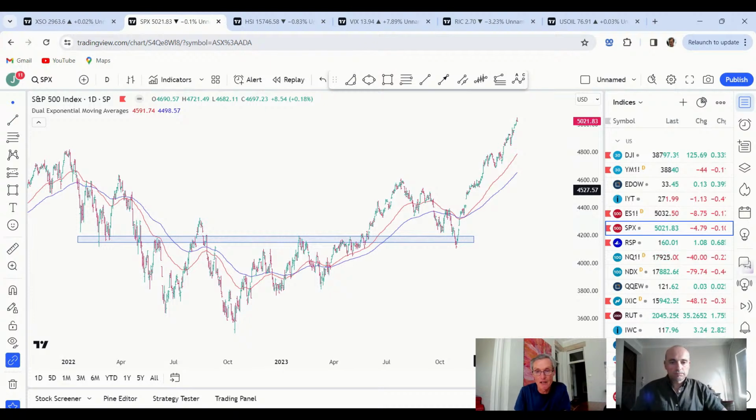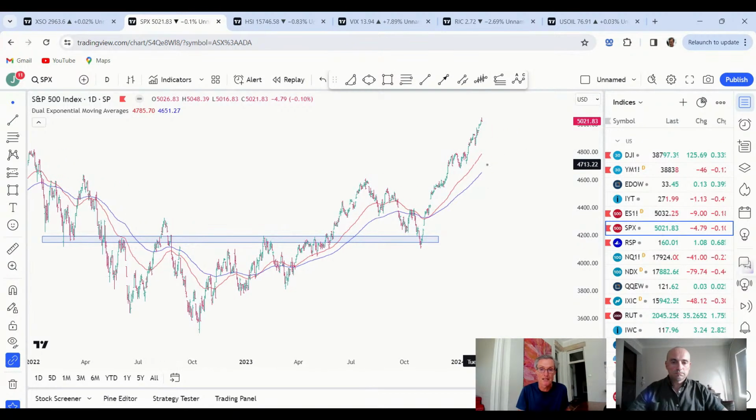I'd find it hard to add a whole lot of new risk at these levels. If I'm in at a good level, I want to let it run, but I probably don't want to be buying at the moment, because I am just wary that big moves do lead to pauses and consolidations. I think there's a strong possibility we do get this move back to the moving averages. It's definitely going to happen at some point. It's just, where does it come from?